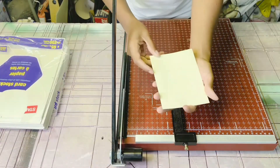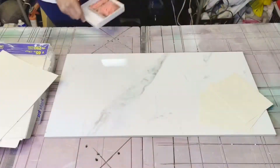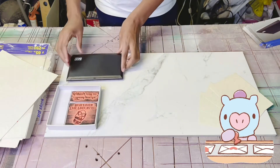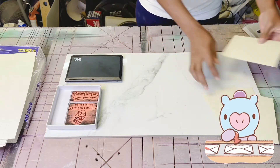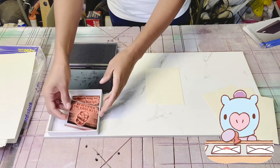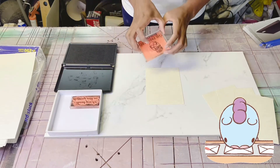So now we have four pieces of cardstock, 4.25 inches by 5.5 inches. Lastly, we're going to be using our stamps to go ahead and mark the pieces of paper. The great thing about making your own thank you cards is that you can either make it portrait style or landscape and switch it up anytime you want, so you're not really committed to just one type of thank you card, which is perfect.